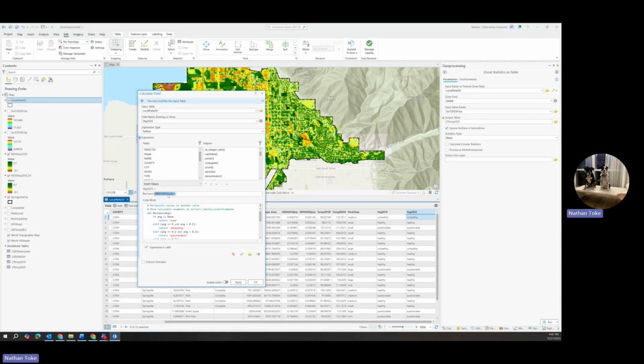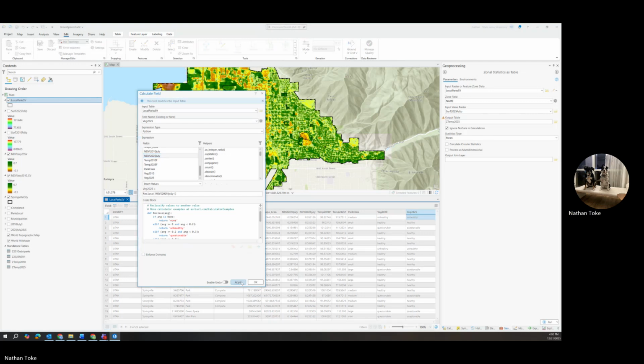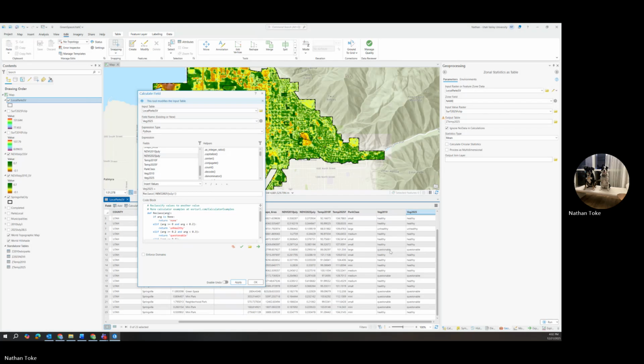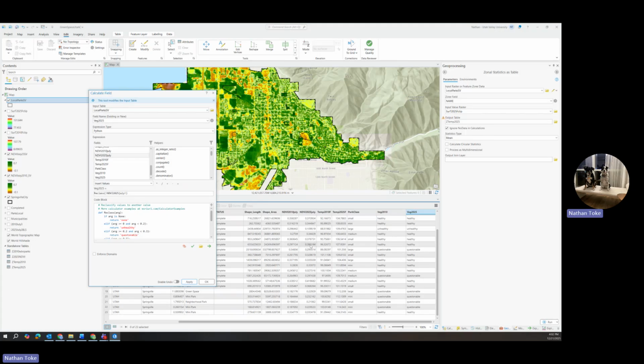That doesn't seem right. So let's try this, run it one more time. And let's look, does it make sense? No, these two should be different than each other.